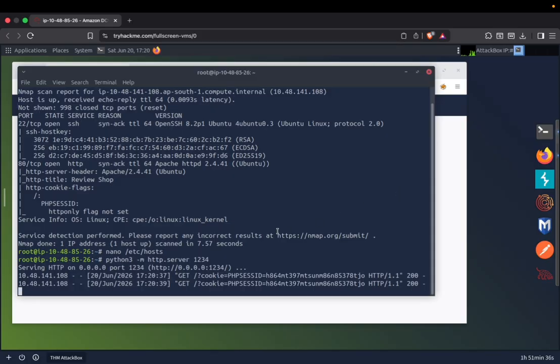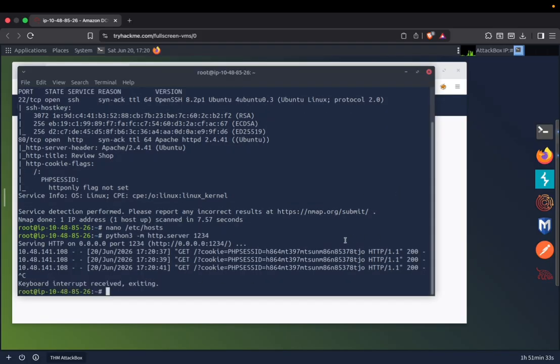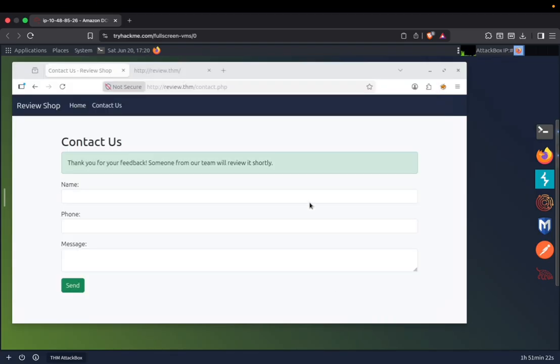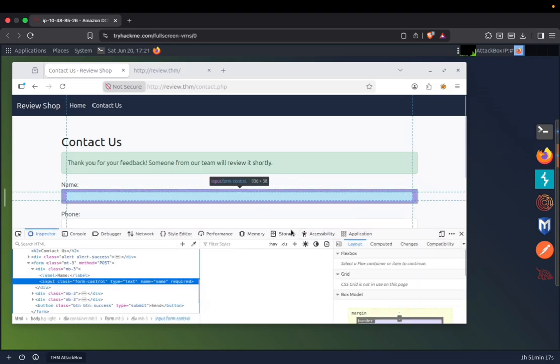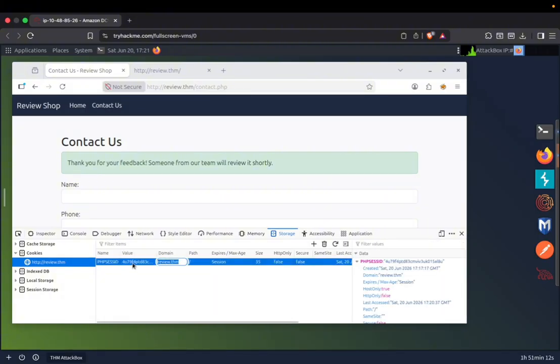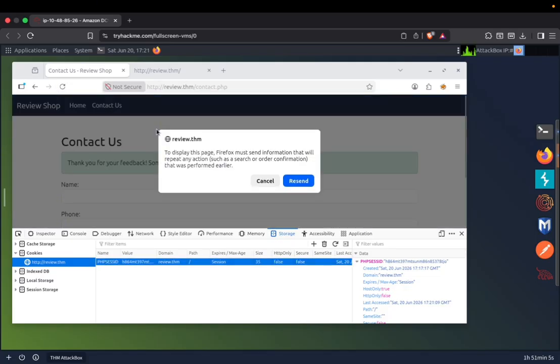Yeah, and as you can see, we are already receiving a PHP session ID cookie. So let's copy this cookie and save it in our browser and try to refresh. Let's change the cookie: remove our cookie, paste their cookie, and then refresh.